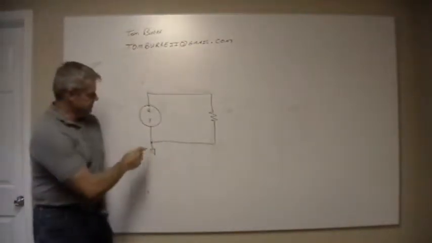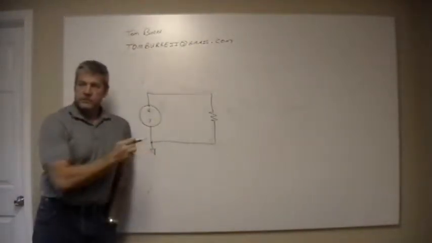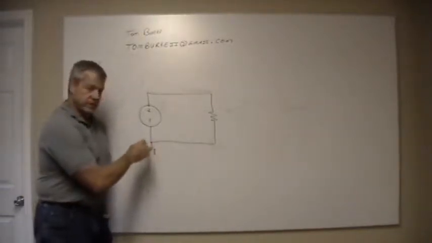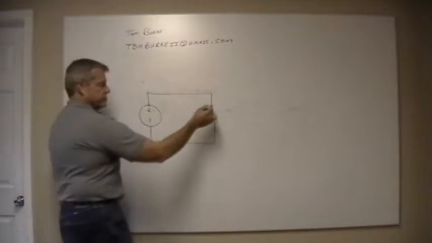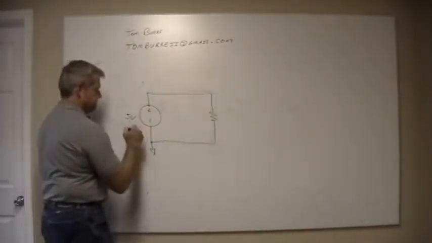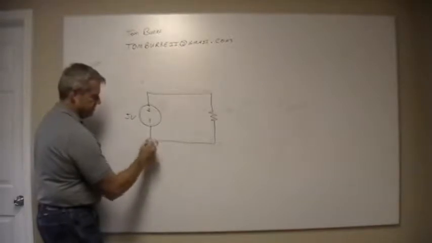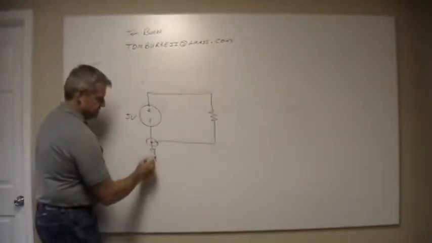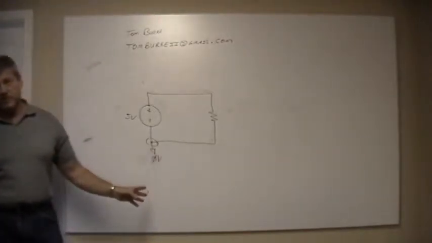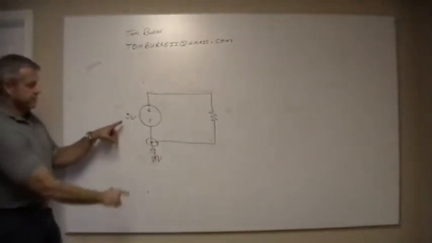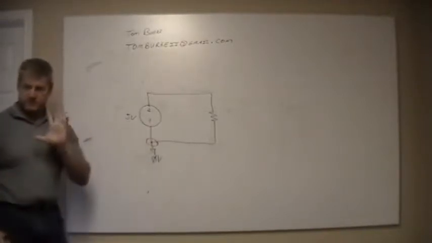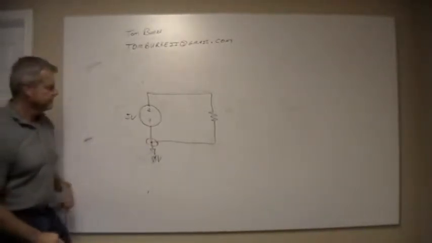In a circuit, that's our reference point. So we reference all of our measurements to that point. If I say the voltage across here is 5 volts, that means with respect to this point, I am defining that as 0 volts. It may not really be 0 volts, but the difference in voltage between these 2 points is 5 volts in this case.